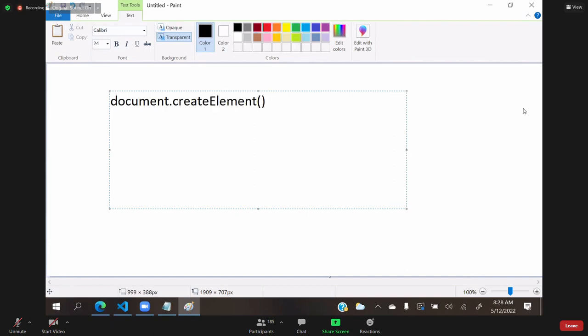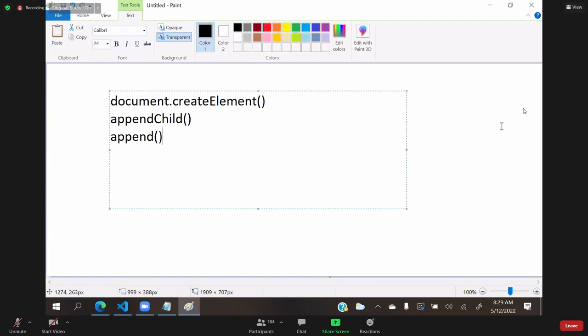We can add an element into another element by using appendChild, or by using append. These are all JavaScript methods. That means you already learned in JavaScript how to create an element and add it to the page, how to remove elements from the page, and how to update data in elements. These are the frequently used methods. By using these methods, we create elements and add them into the page.